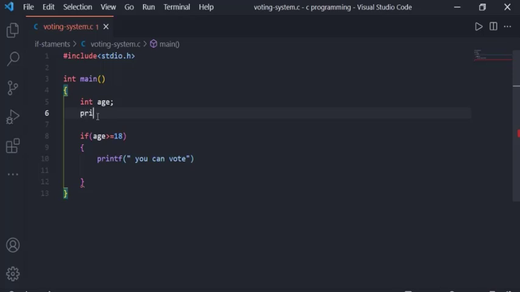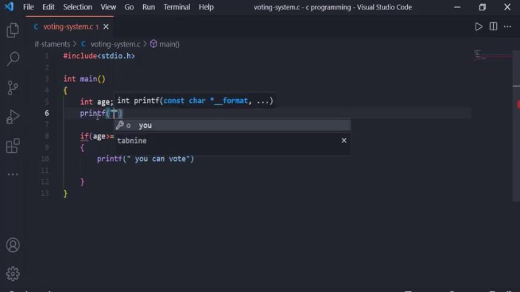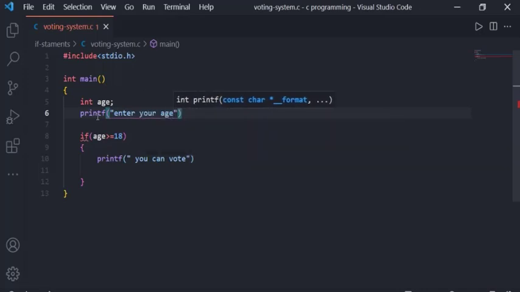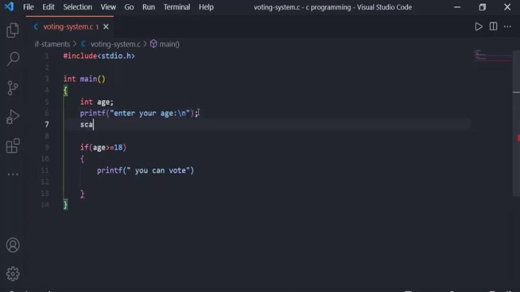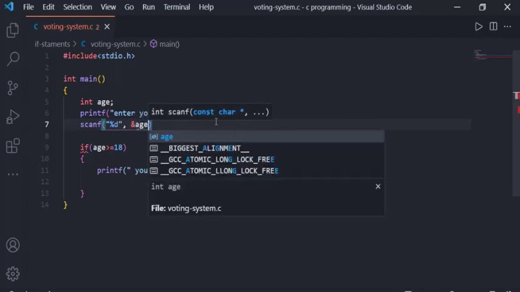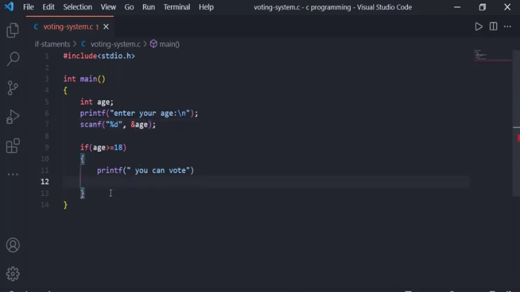So we want to prompt the user to enter their age. Printf, enter your age, like this. We terminate. Then we scanf the age. Scanf, percent d, that is our specifier, then the address of the variable age. Then we are good to go.